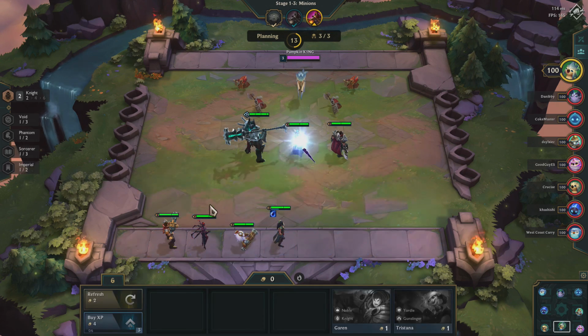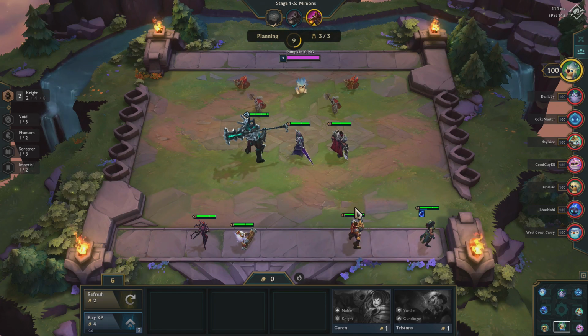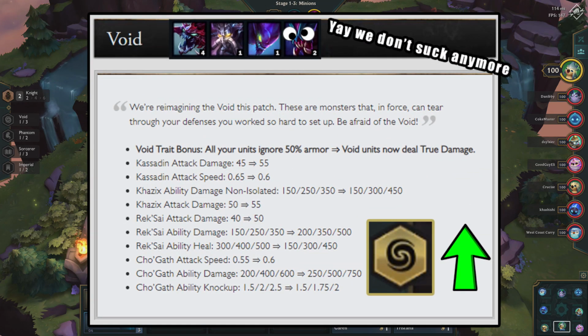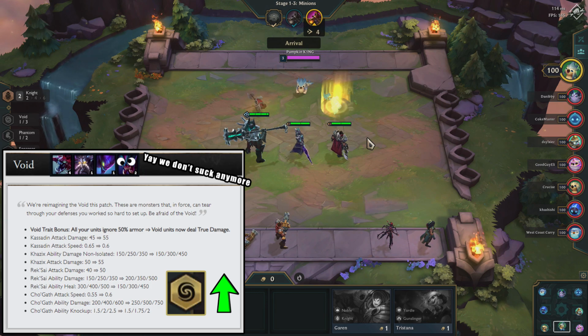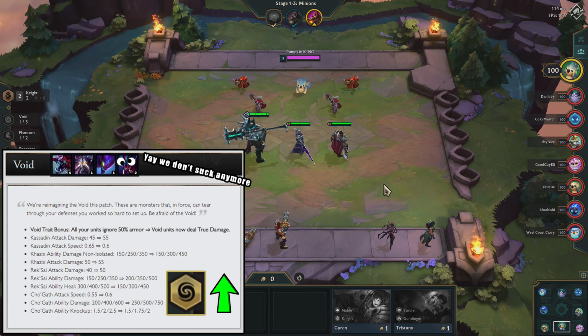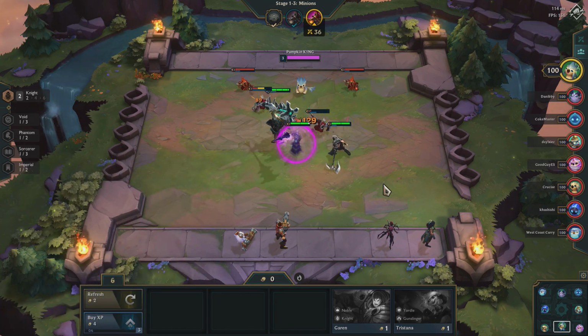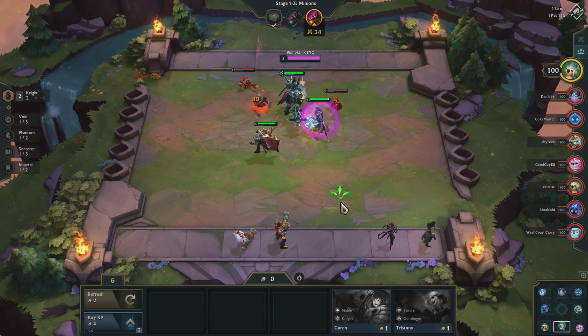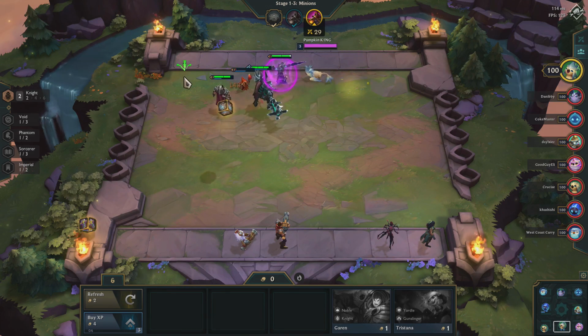And this pack was absolutely trash for us, though we do pick up a Castellan who's actually really good right now. They went ahead and buffed Voids, so now they changed their passive from everybody on your team getting 50% armor pen. So now the Voids, when you have 3 out, they do true damage, which is insane because it's also on their spells, not only their auto attack. So you gotta imagine when Cho'Gath ruptures, when you have 3 Voids out, that man is gonna do an AoE knockup with true damage. Let's go.